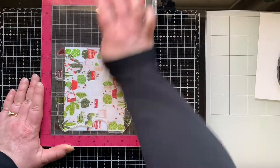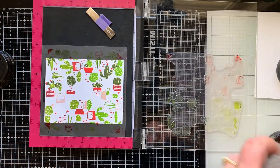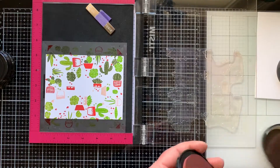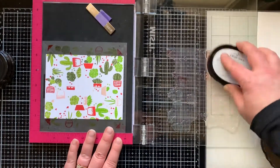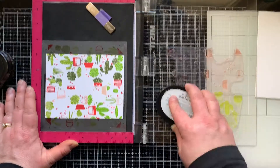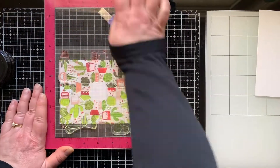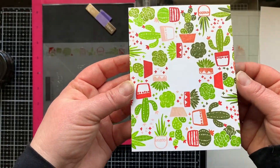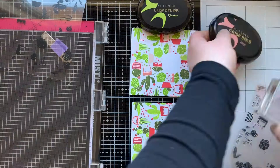I'll press that down, turn my jig, clean my stamp off, and bring in the last two colors. If you're using greens and reds, you could start with your lightest green and lightest red and move up to your darkest without having to clean off in between. But I like to be in the habit of cleaning off because sometimes I use multiple colors that aren't in the same color family. This is the last stamping right here and you can see this really comes to life with those different colors. Because they're in the same color family, it's not too overwhelming — you can't really tell that it's actually eight different colors. So I stamped two of those because I'll need two panels to die cut my purse from.